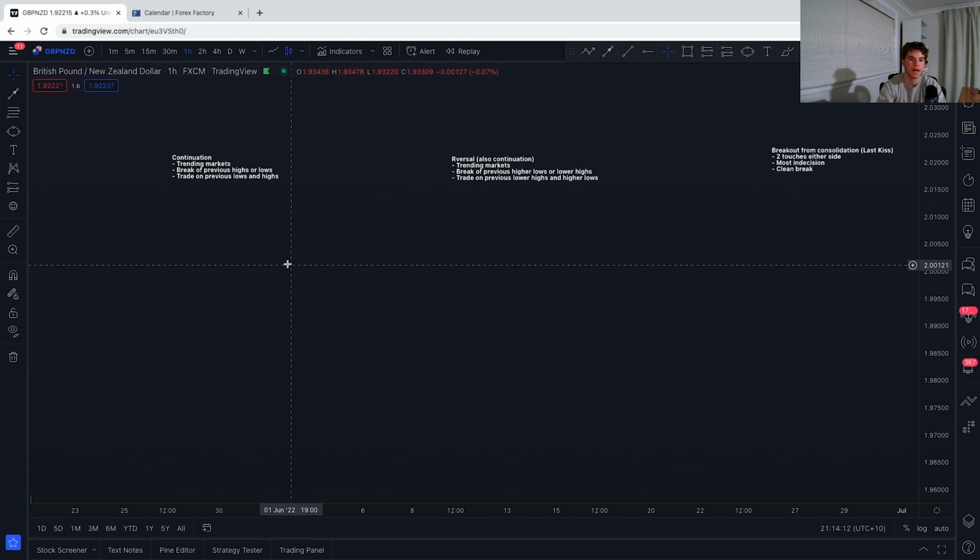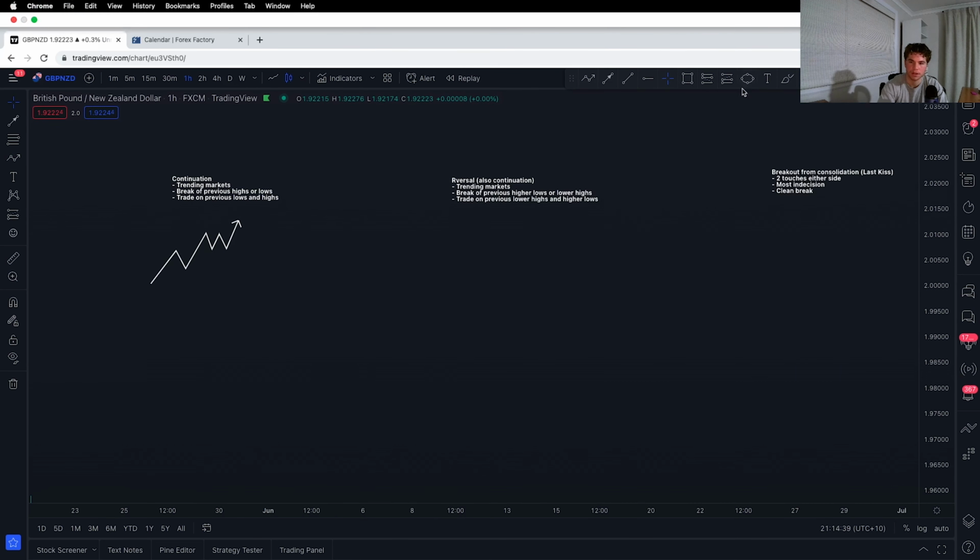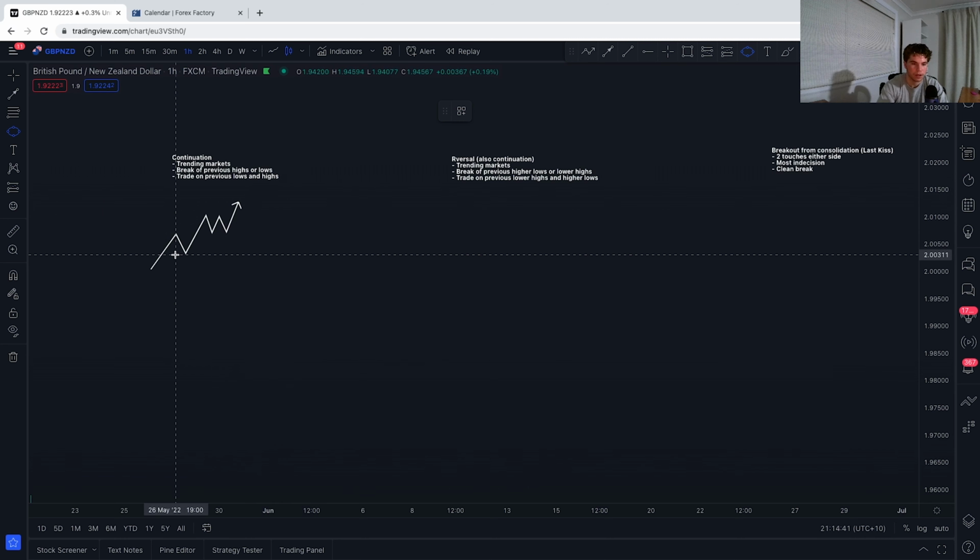Okay, so let's start with a continuation over here. The first thing is we need to be able to identify trending markets, okay, and this also is important for this reversal setup, okay. So the only thing we need to be able to understand is that when we're trending up, which is characterized by making higher highs and higher lows, price remains above the previous higher low structure. So what does that mean? This. So let's highlight the higher lows right here, higher low formed. Right here, higher low formed.